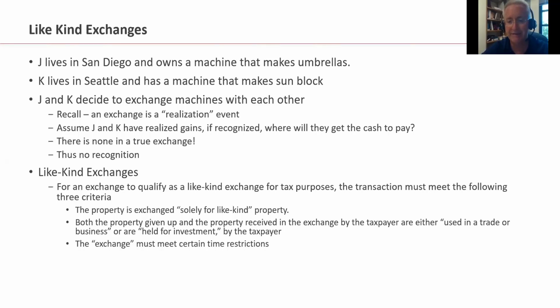Second, both the property given up and the property received have to be used in a trade or business or held for investment. So that means I own a home that I live in, in Poway. Let's say I retire, which you guys would think was awesome, and I decide to move to Florida, and so I just exchange homes with someone. Well, I didn't use my home in a trade or business, and I can't argue that I held it for investment because I lived in it. As a result, that would not qualify for like-kind exchange treatment.